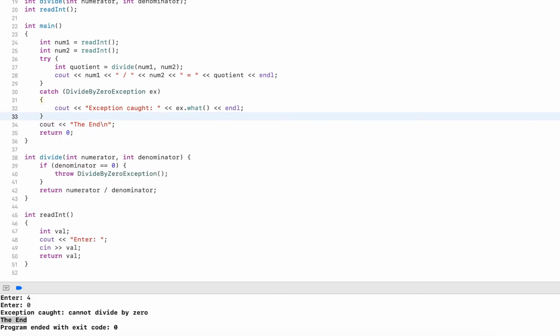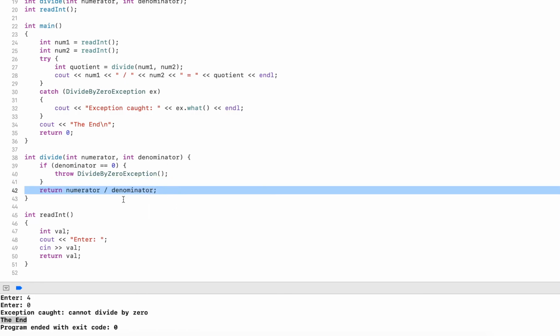The other thing to know is if the divide function calls additional functions. Let's say instead of this statement, there are multiple function calls. Each of these functions could also throw an exception. Now we could add a try-catch block around each of these function calls. But if there's no try-catch block around it, it will simply continue throwing the exception further up. So the nested call here that would be in place of this statement would throw it. There's no catch block inside the divide function. It will continue to throw it until there's a catch block that can handle it.